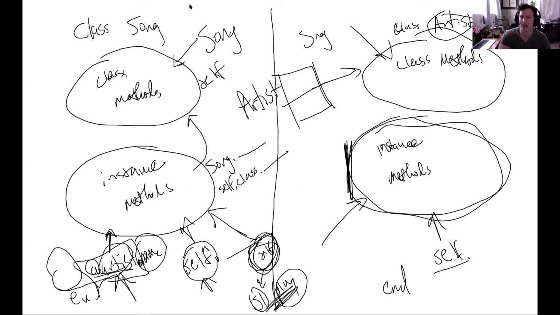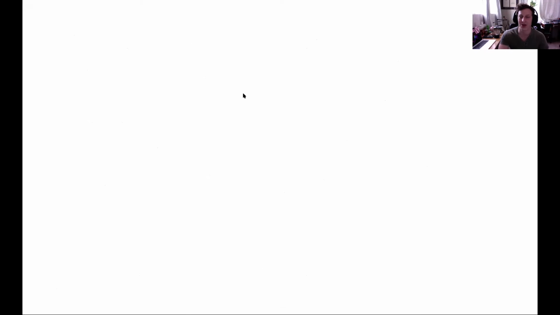Does that make sense? It's just like the rules of real life. It looks complicated because I have all these freaking arrows everywhere now, and this looks like a hot mess. But it's the same laws that govern real life. If you want to tell an individual to do something, you have to know who you're talking to.